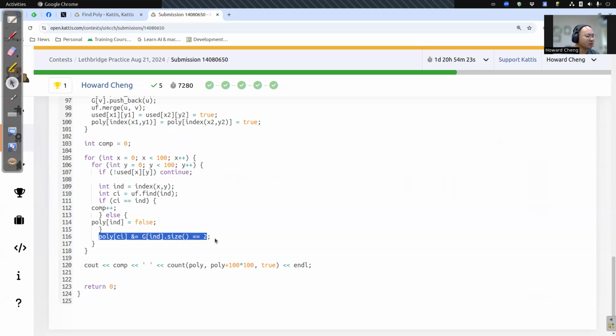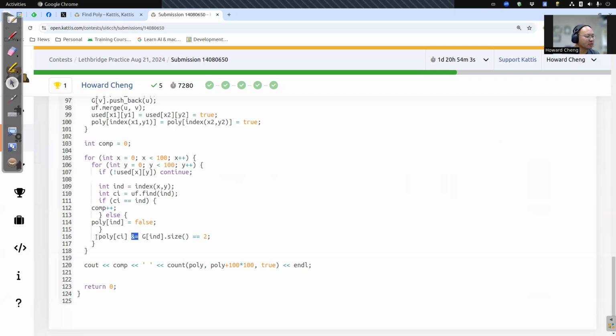And then here, all I'm doing is saying for each node in the graph, I check if the degree is 2. And if it's 2, then I use the bitwise logical AND equal.